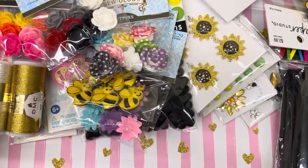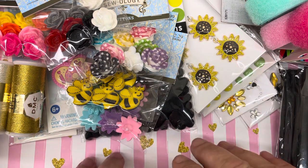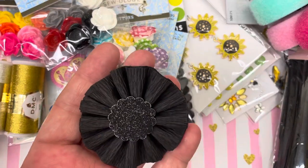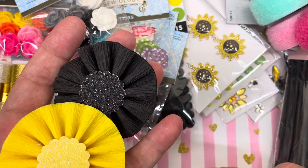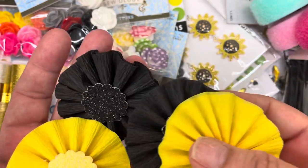I also got some needles and thread because I struggle so much with rosettes — the crepe paper rosettes. I love the way Nurse Tara makes hers, so I bought some of hers and wanted to try to recreate them. I know she sews hers, so I made a few — I squished one — but I think they came out pretty cute, not as cute as hers, but I'm getting better at it.